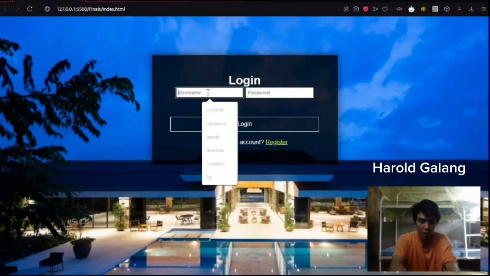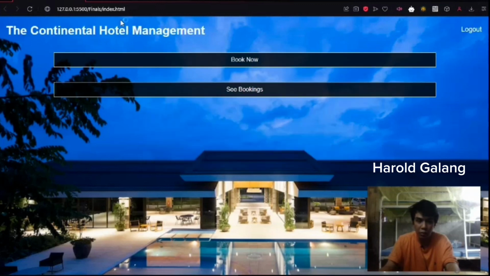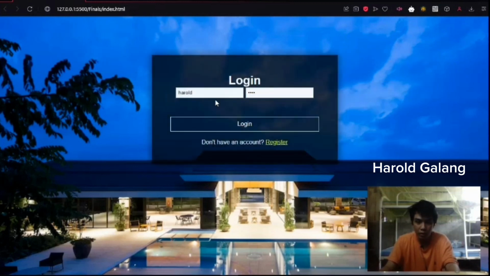If I type my username and password, for example 1234, then login, I will go straight to the homepage because I already have the account. If the account does not exist, it will not log the user in.